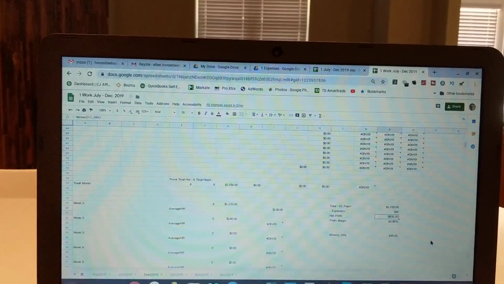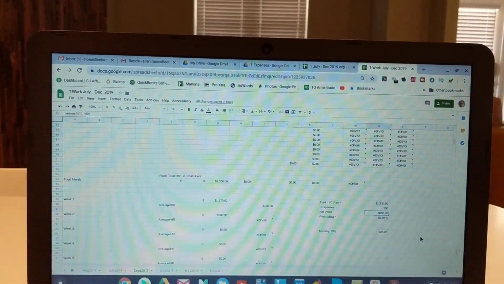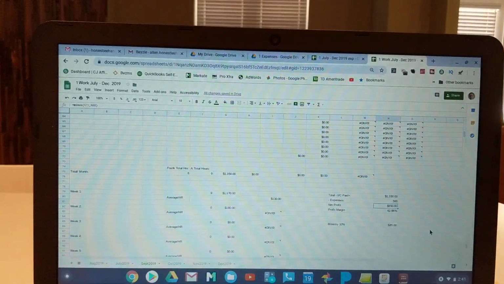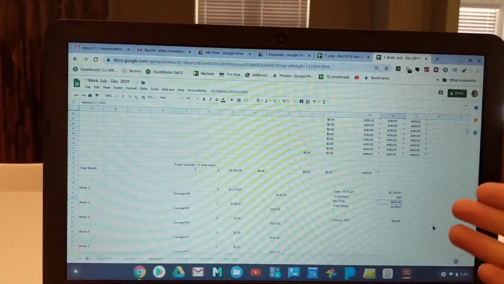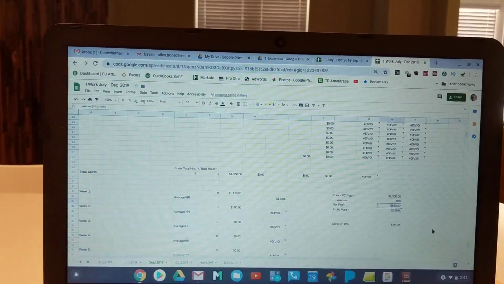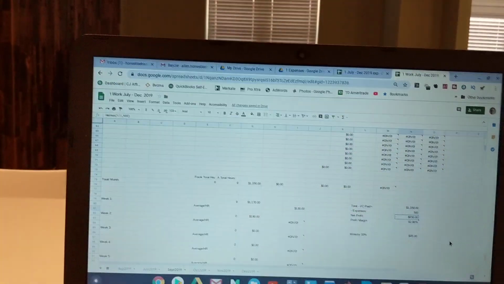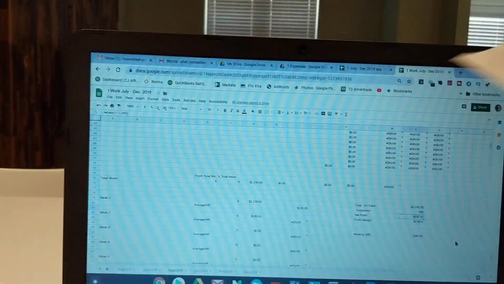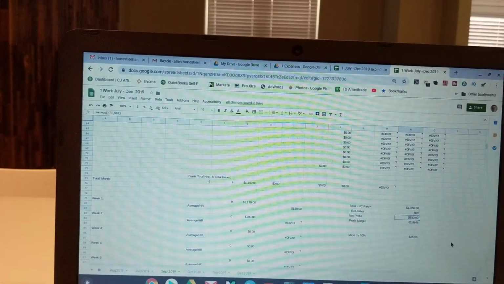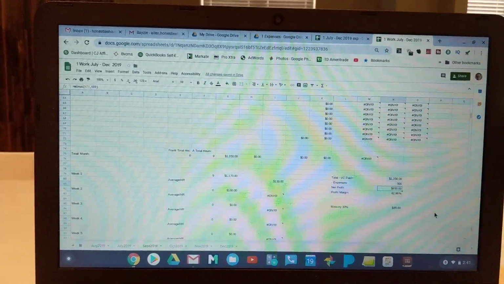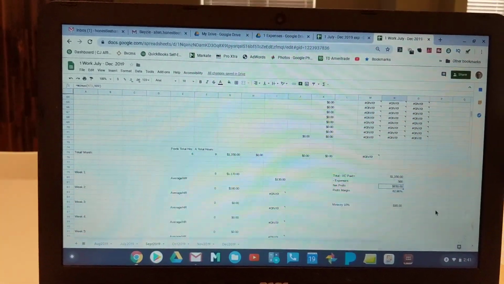So some people just operate out of a bank account, and they're like, if there's money in the bank account at the end of the month, then we're good to go. But I personally like to see the numbers, because at the end of the day, numbers and mathematics do not lie if they are done correctly. And that's also why I like doing it two different ways, because I can tell if I'm doing things incorrectly or not. So anyways, that is how I keep track of all my income and my expenses.